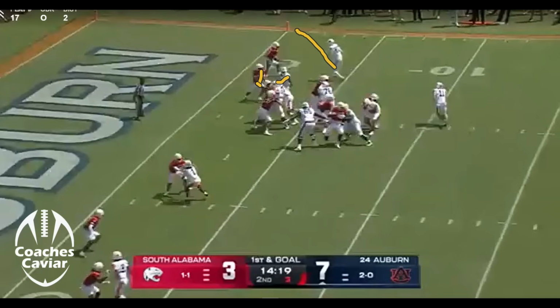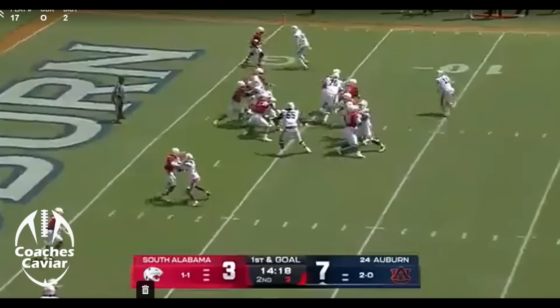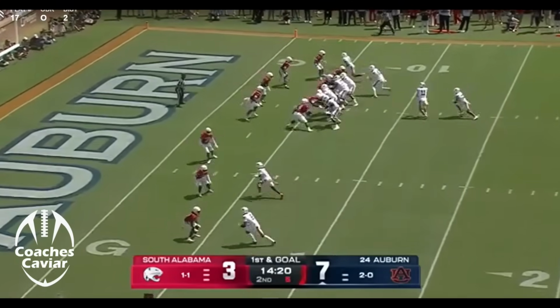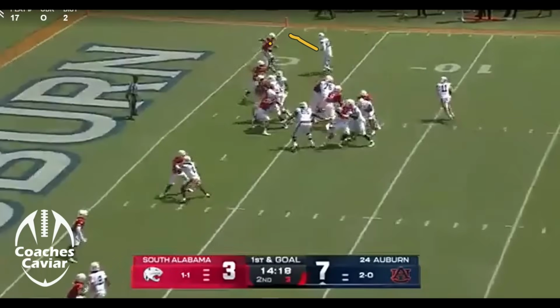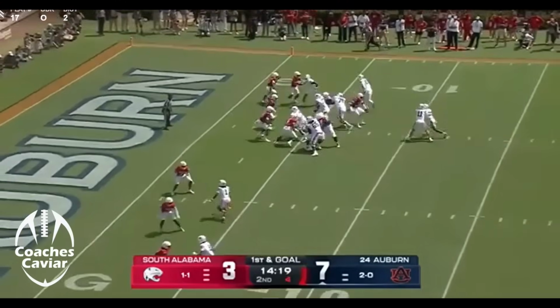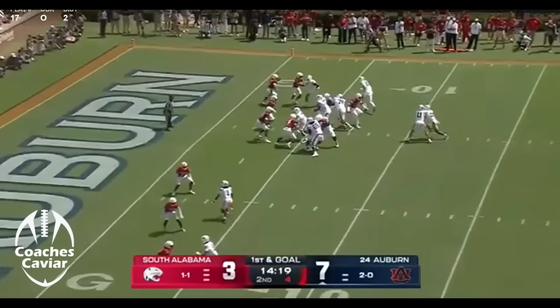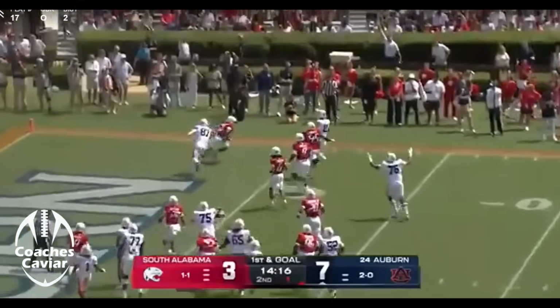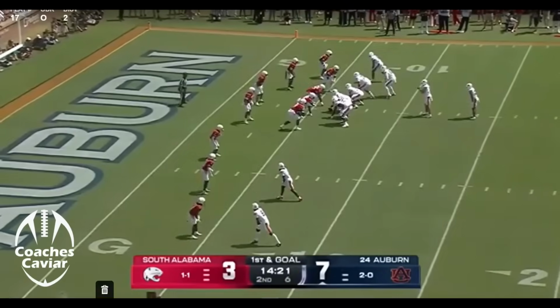And great job here, he arcs out. That tight end is manned up by that linebacker. As you see that linebacker that arcs out with him, now he's just going to end up blocking him. So we get a pull read here from Arnold. In squeezes, the eyes are on the running back. So we get an easy pull read, and now we're working the edge and walking touchdown, going up 14-3 on South Al.